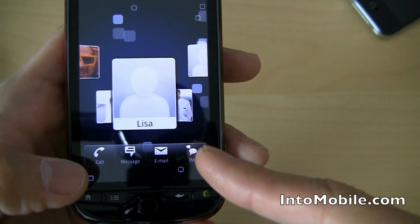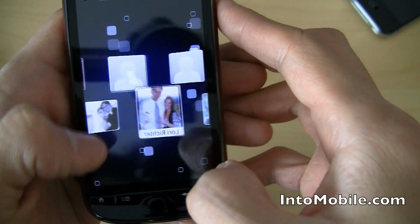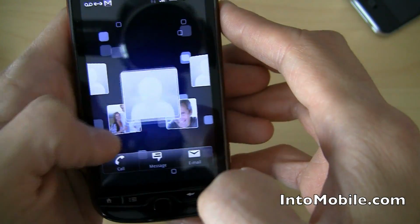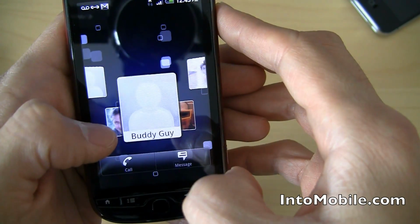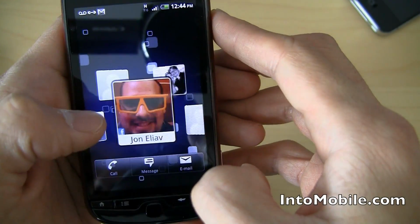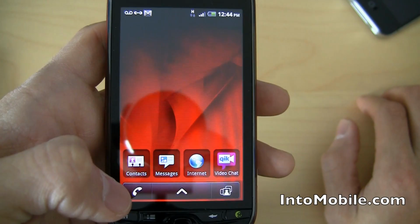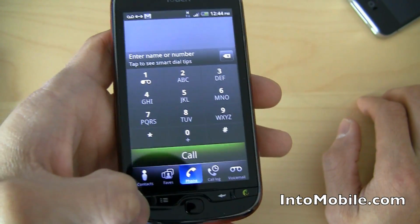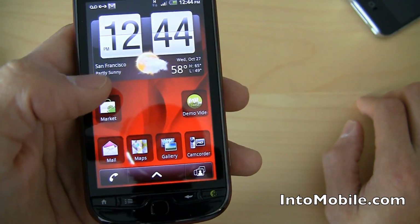Notice right here, Lisa, I have her linked with her IM information, so I can actually IM her, whereas people that don't have that, I can't really do that. These options are context aware, so I can text message or email this guy because I have an email, I can call or message buddy guy because I don't have an email, and so on and so forth. So that's some customization done with the myTouch UI, which is heavily based on the Sense UI.